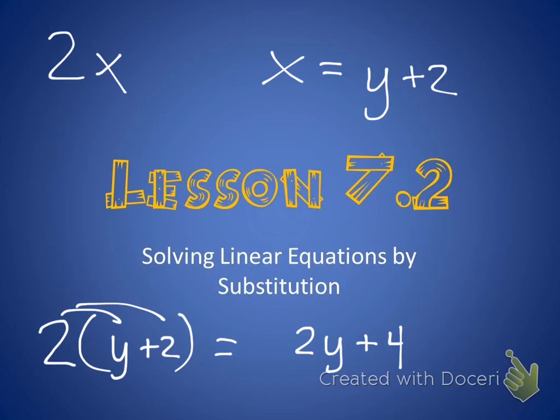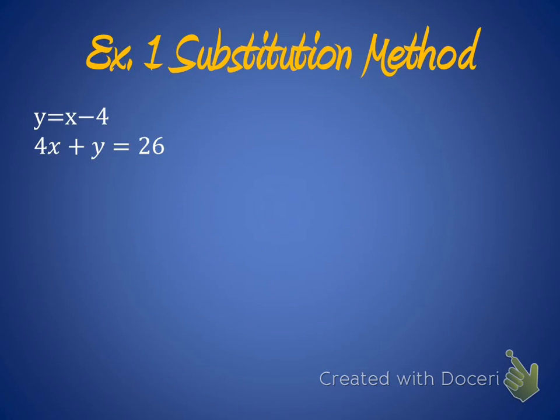Now, I can't solve this any farther because it's not an equation. It doesn't say equals 5 where I could go ahead and solve it. But I can plug it in and use substitution. So that's exactly what we're going to be doing today, because I have a system of equations, which means I have 2 equations. Y'all remember that? So I need to try to find the ordered pair that is a solution. Remember, yesterday we found that ordered pair by graphing. Today we're going to find that ordered pair by substitution.